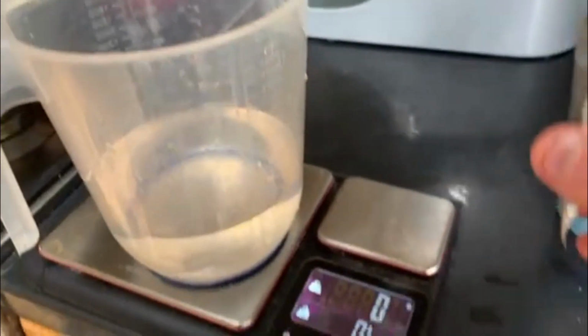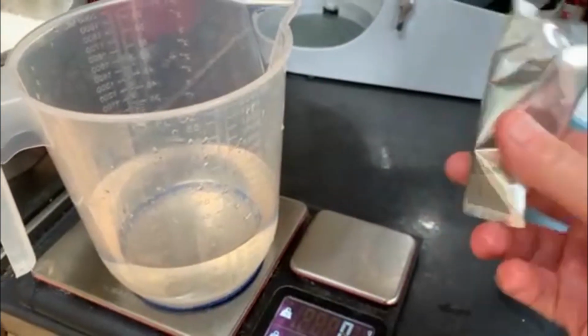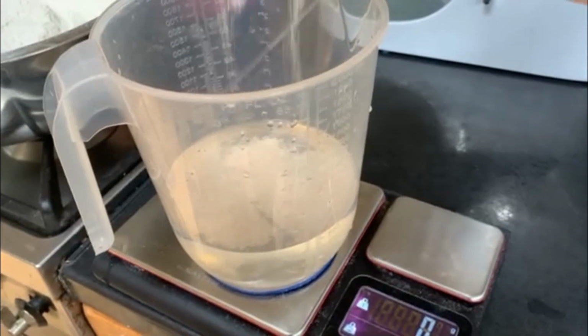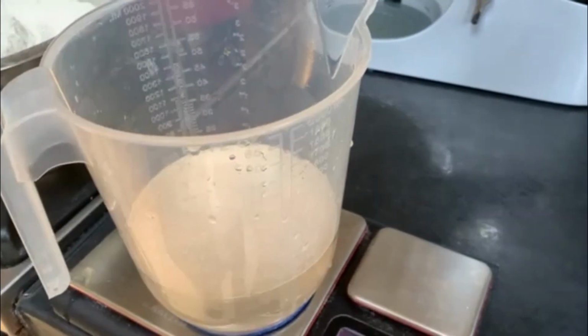And finally, we need some yeast. Now, if you're making this pizza the same day, which is lovely and does work, then use the whole packet, that's 7 grams of yeast, but I'm going to put it in the fridge overnight because it tastes nicer to me. So we're just going to bung in about 3 grams, roughly. Went a bit over, but oh well, it doesn't matter.